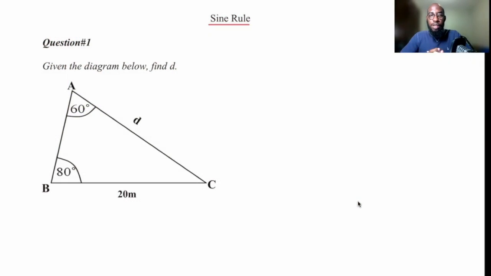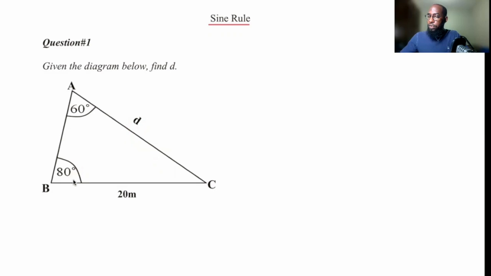For this question, we have to use the sine rule to figure out what d is equal to. This is a non-right angle triangle, right? And the sine rule is applied to non-right angle triangles. We know this angle, and if we draw a straight line across, we know this side. We have another angle here, and going straight across, we know this side that we need to find. So we can apply the sine rule.